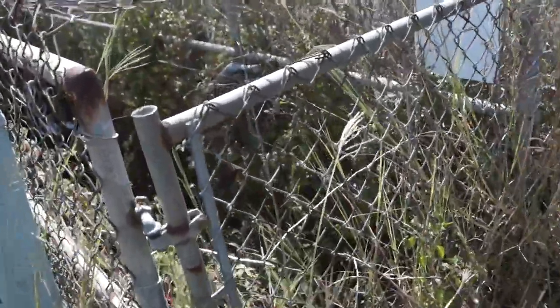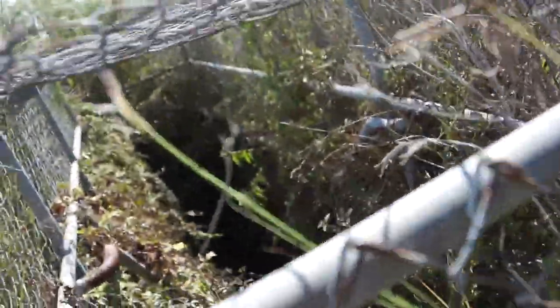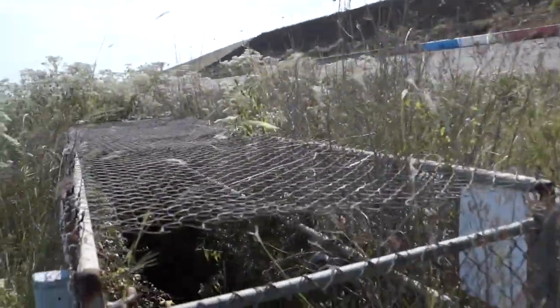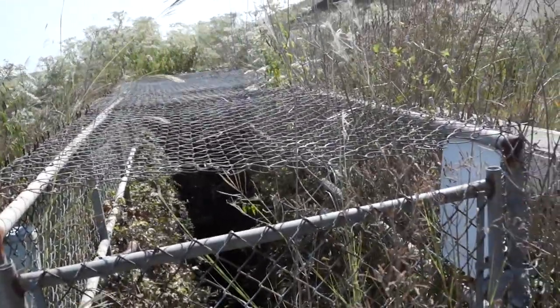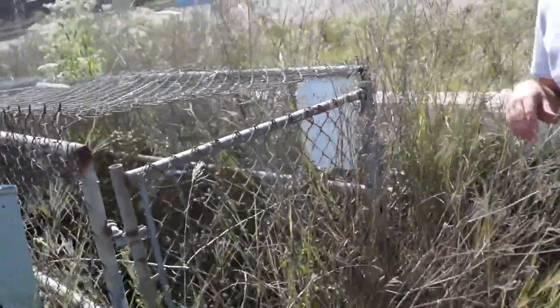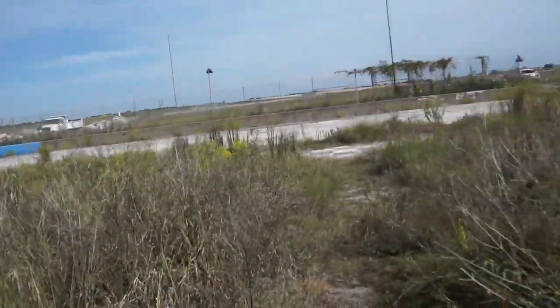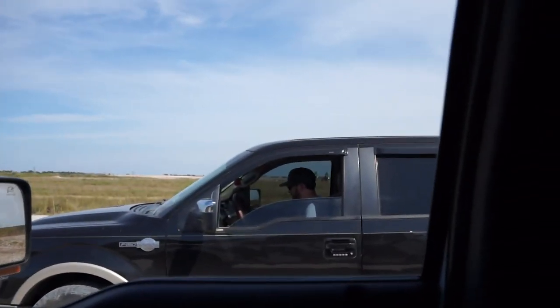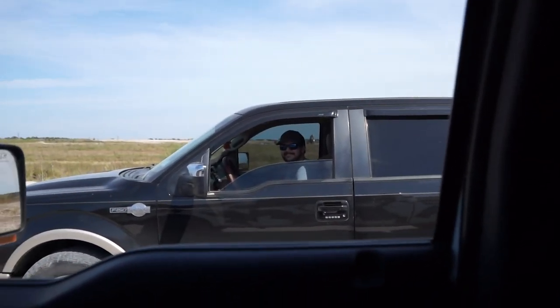Well, look at that. I don't think we're going in this one. Hello. Yeah. That's where we're seeing the light from. But it keeps going though. No, it stops. You don't think so? That's where it stops? Yep. Okay. So now we know. That's how you get from over there, under the track, and come up right here on the pit lane side. Interesting. I don't know about you, but that looks like a quarter mile straightaway right there.